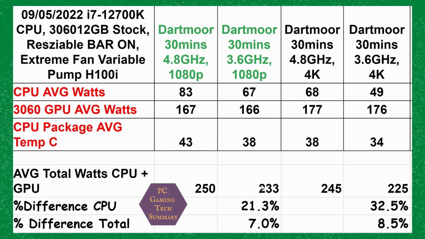Now, if we add up the CPU wattage and the graphics card wattage, we get this figure, 250. Compare those between 4.8 gigahertz and 3.6 gigahertz. The difference is 7%. Now, if we look at 4K results, 68 watts at 4.8 gigahertz, and 49 watts at 3.6. That is a difference of 32.5%. If we combine the GPU and CPU again, we get this figure, and that's a difference of 8.5%. Okay, so that's the result. Let's move on to the next.